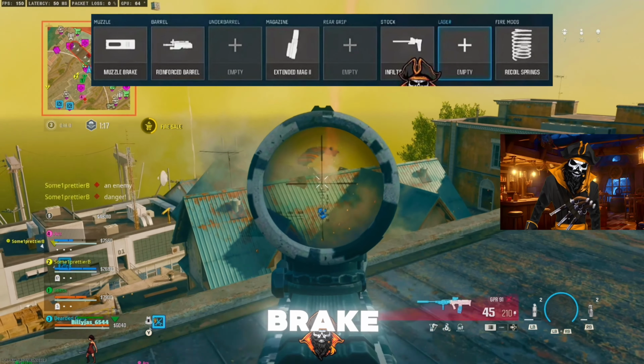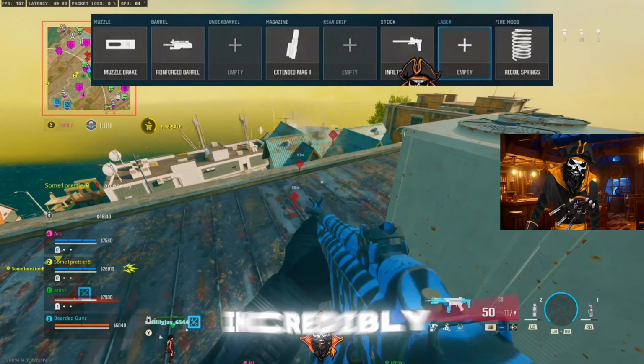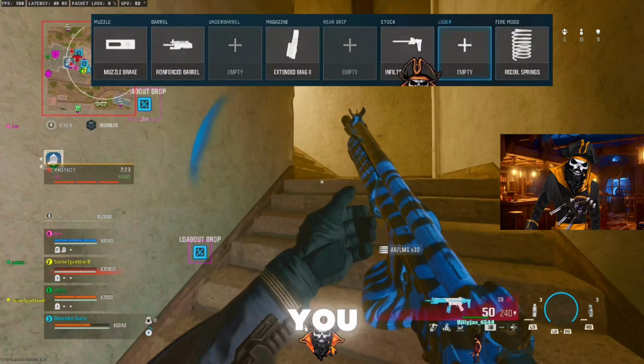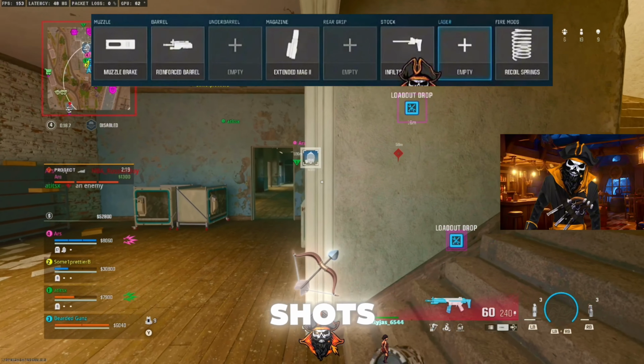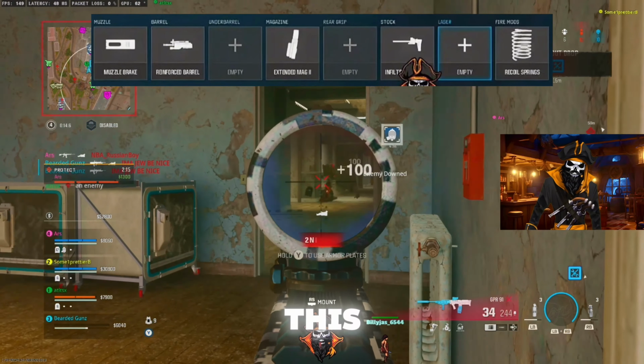The muzzle brake is essentially for when you fire the SMG, it's the initial recoil. So it's incredibly important in close encounter engagements that you hit your first shots. If you hit your first shots, you're going to hit the rest of your shots, and you're going to win that gunfight. It's going to be incredibly important, especially with this SMG.